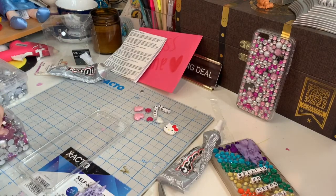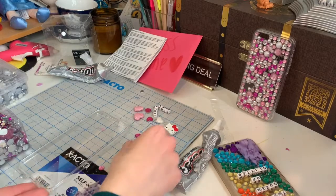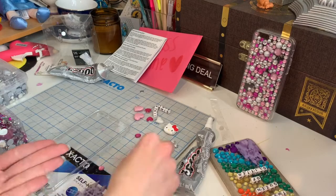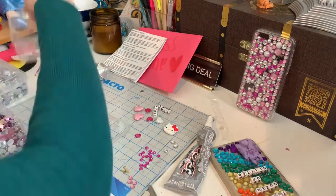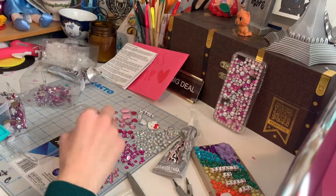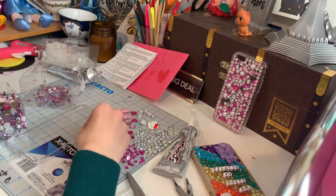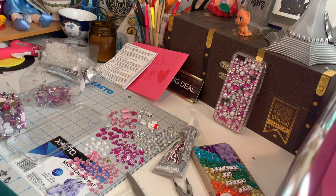I like to do it by color and then also by size, so that way I know exactly what I'm grabbing, and it makes it a lot easier for the actual bedazzling portion if you have everything already perfectly laid out for you, because if you're trying to lay everything out at the last second, it gets very annoying and difficult. So I'm just going to put everything in its own little pile and make sure I know what each size is, because some sizes will look similar but actually they're very different, and then it might mess up your design.